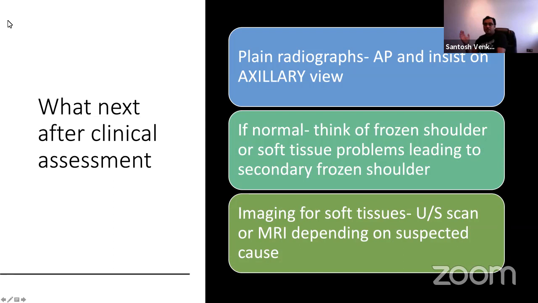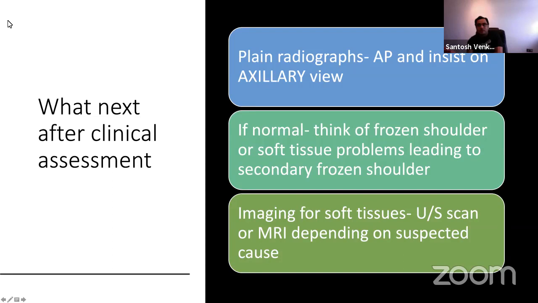If x-rays are normal and you're still unsure whether it's primary or secondary frozen shoulder in a middle-aged patient, then you consider imaging the soft tissues. If you think it's predominantly a rotator cuff problem, you could get either an ultrasound or MRI depending on the primary pathology. If you're thinking of a cuff tear and want to know the degree of fatty infiltration, retraction, and muscle atrophy, and you're not fully confident in your radiologist's ultrasound, an MRI may be a better option to determine whether the cuff tear is repairable.